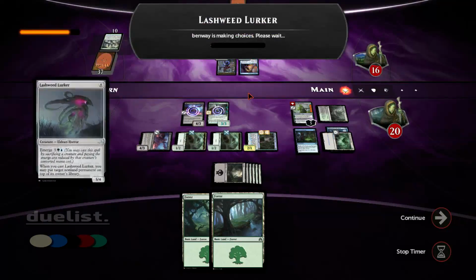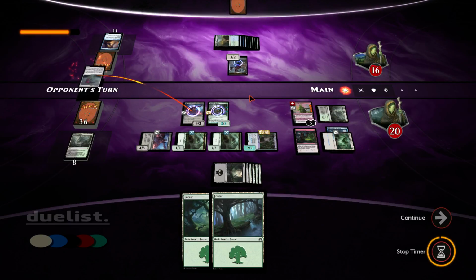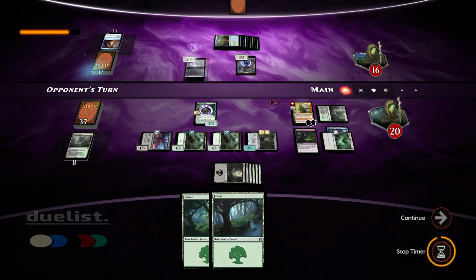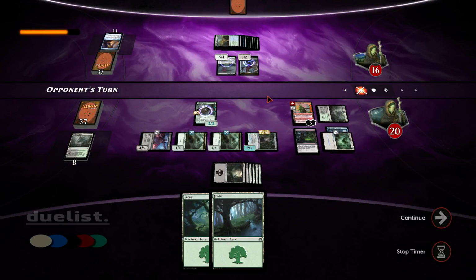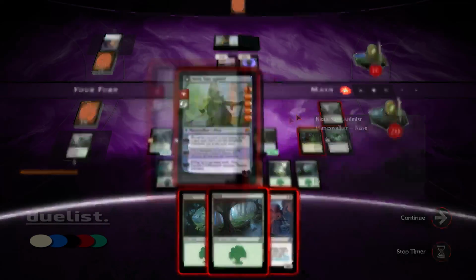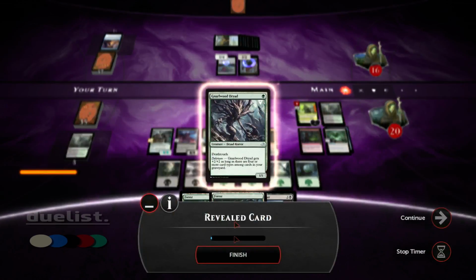Okay. What's he putting back? I think it bounces a permanent. I'll put in this. Ooh. On the bottom. Interesting. Well, reveal the top card and have a look what the next top card is.